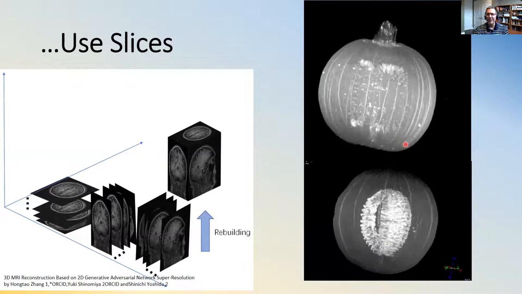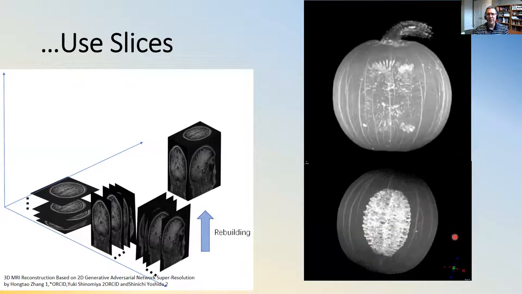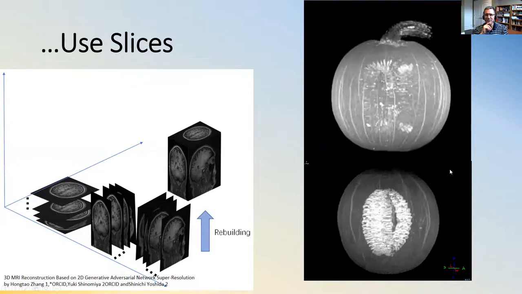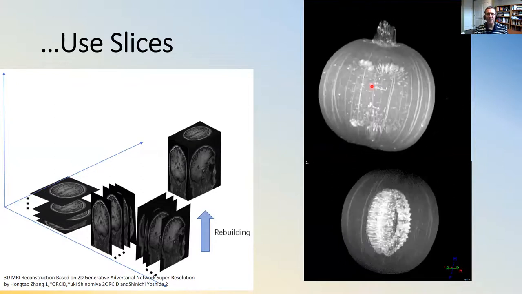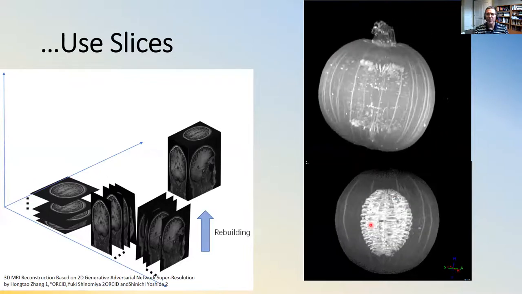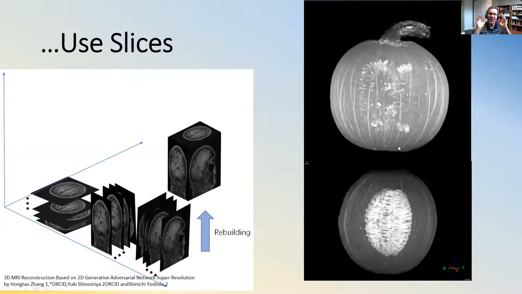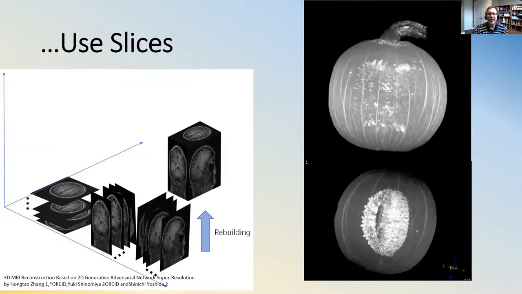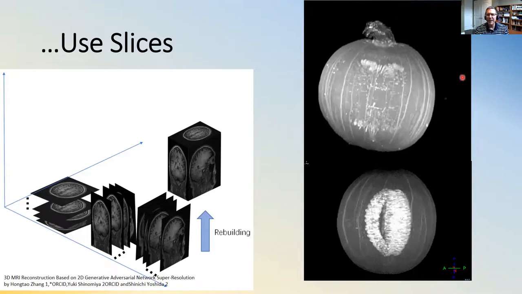Here's something on the top and here's something on the bottom that we've done 3D scans of with MRI. Do you guys know what those things are? I bet you do. That's a pumpkin on the top, clearly, right? You can see the stalk and all the seeds. And there's a cantaloupe down at the bottom, right? So again, you know that MRIs can see inside you. Now you're looking at the seeds and all the structure inside the cantaloupe and the pumpkin. So a 3D image looks like that.